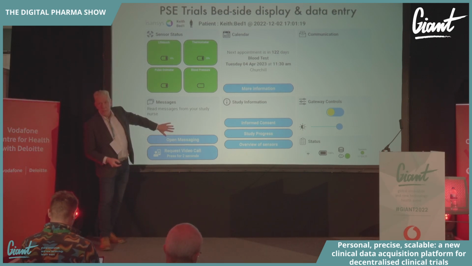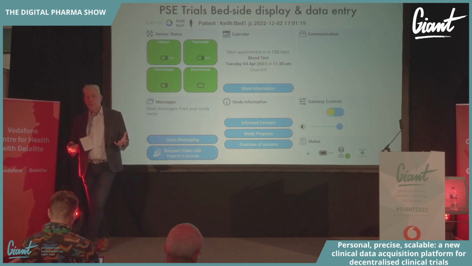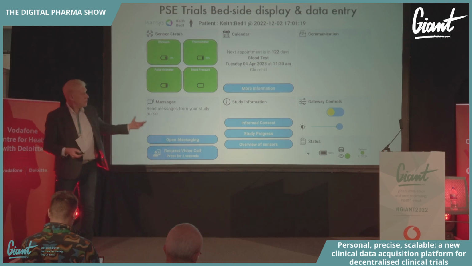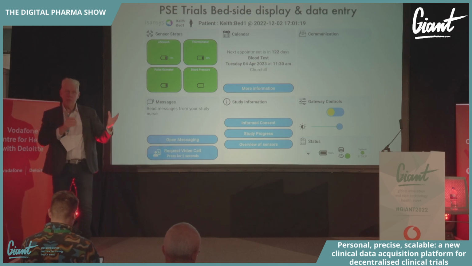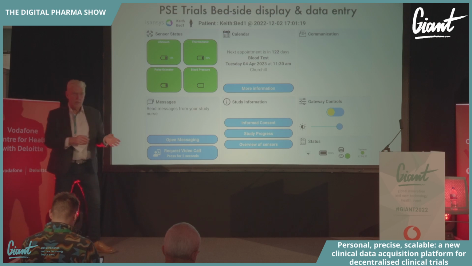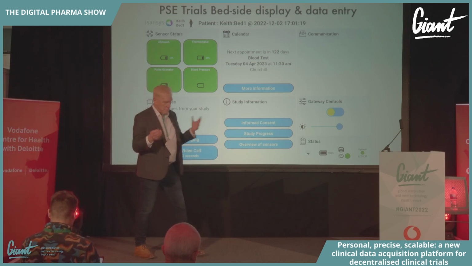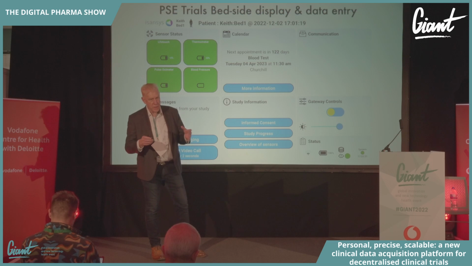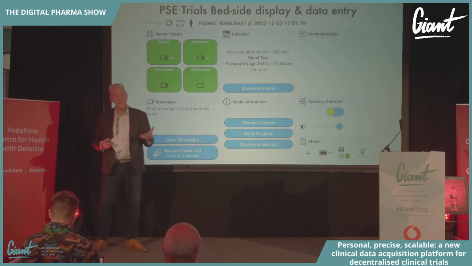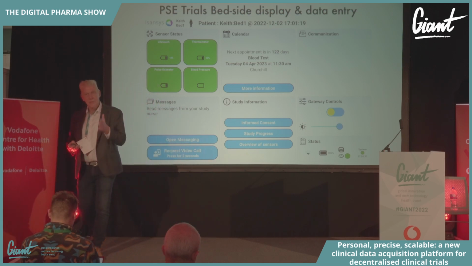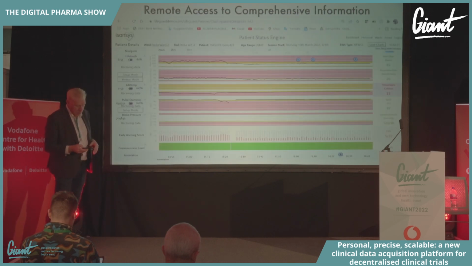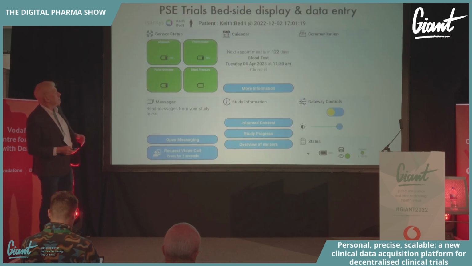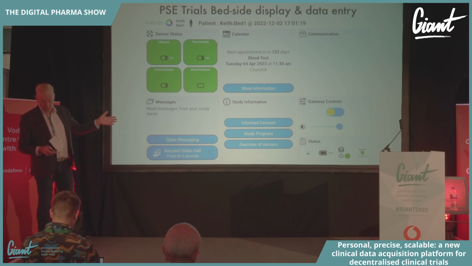So this isn't fully released because this is engineering work, and I have to say that once you're in the realm of regulated medical devices, what you can do in 2 months of solid engineering and development work takes about 6 months to get through the subsequent regulatory processes, but it's on the way. And so that is what the patient is seeing.